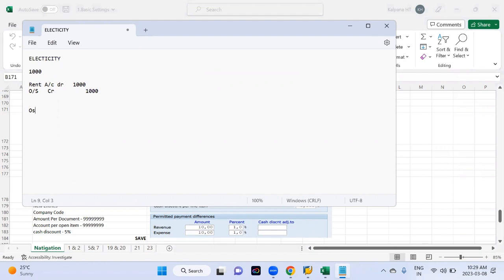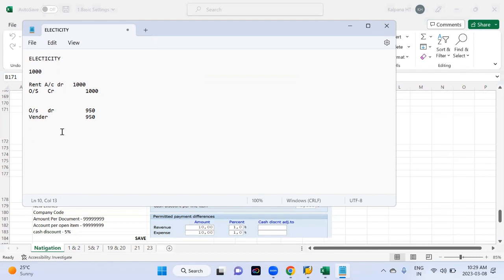Now, when we receive the bill, the entry will be outstanding account debit, for example, 950, and payable. Sorry, the credit will be to the vendor account, also 950.